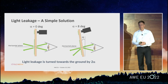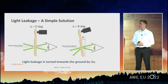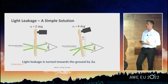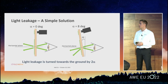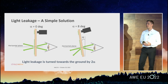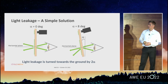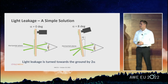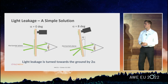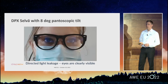Then the light leakage. So basically this TV thing on your face. Here is a very simple solution. This is helping already a lot, at least for how the display looks when you are around and others are looking at you. So basically we redirect the world side leakage out from where it can be visible. In this case we redirect it down, and more specifically here like 16 degrees down. So it is already pointing to this little TV on my front instead of you. This is kind of a bit of a cheating trick, but it actually works very well.